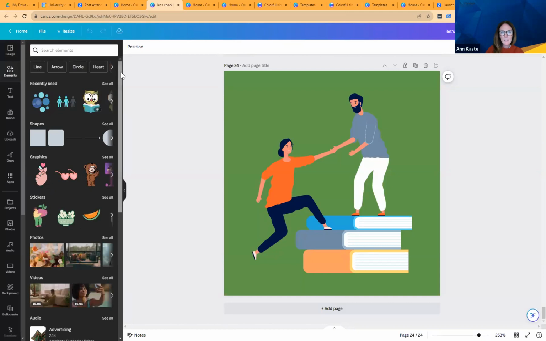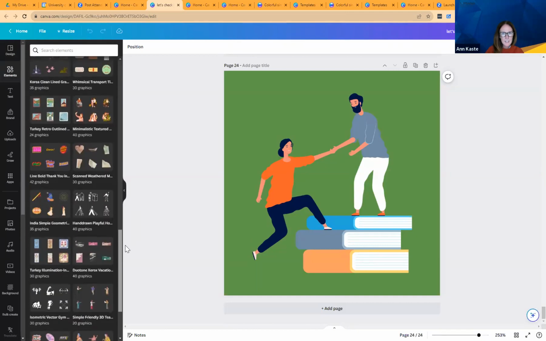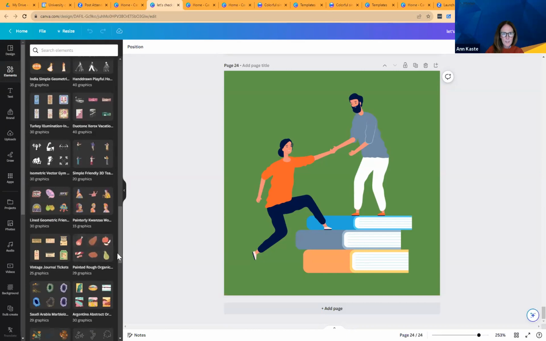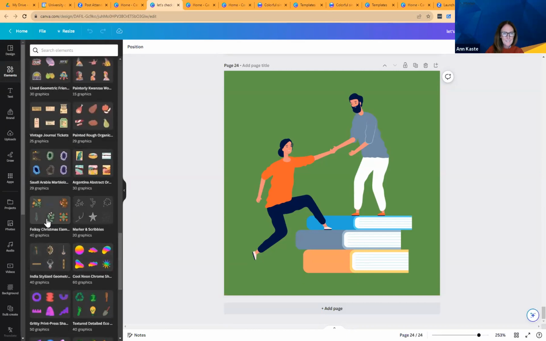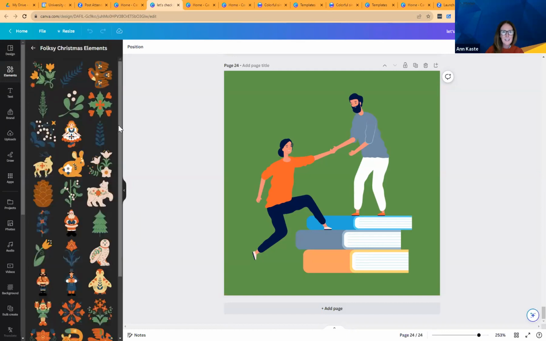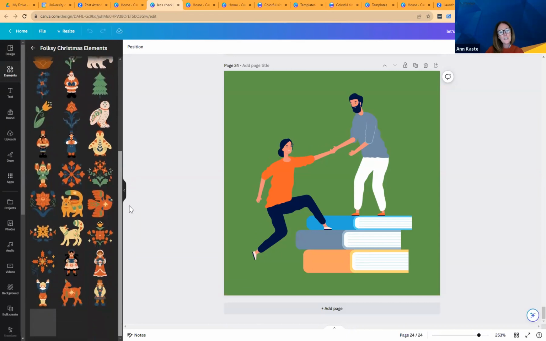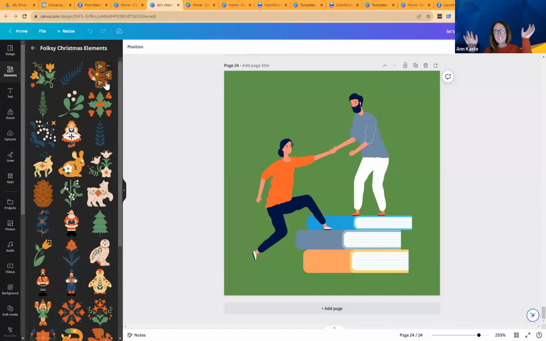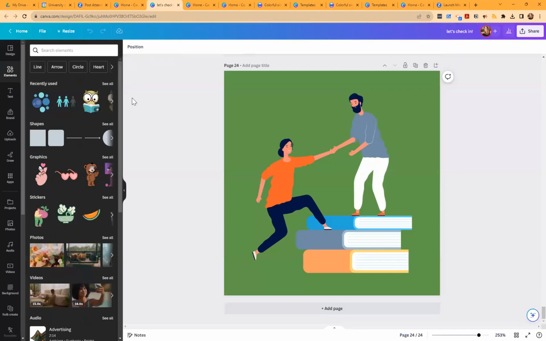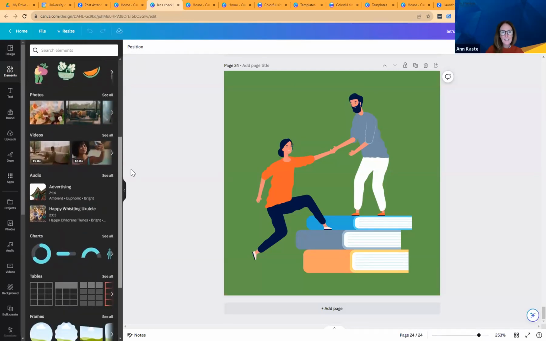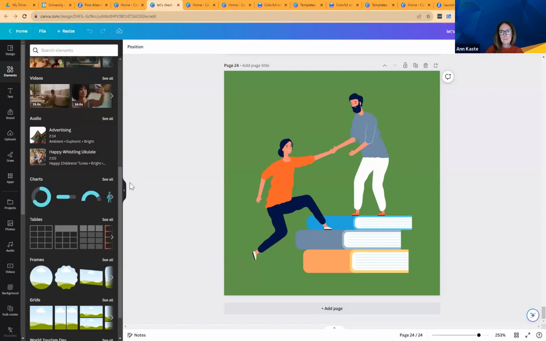Right. And you can even go to their collections. They have these cool collections I discovered down at the bottom, and they're all thematically linked. Like, I fell for the folksy Christmas. I thought those were going to be cute. So if you're into this folksy Christmas, you have this whole little branded pack to throw together. You can kill so much time in Canva. In their elements section, their videos, it just goes on and on. Audio. Yeah.